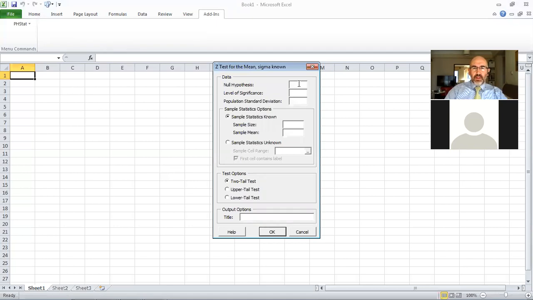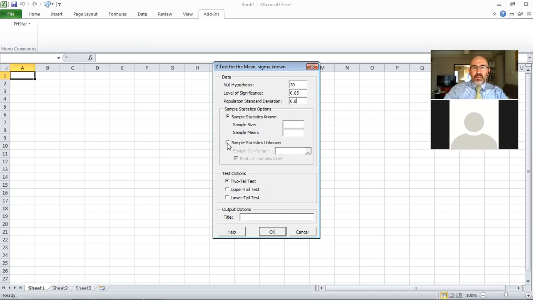So we just input the null hypothesis. This is basically mean is equal to, in our example, 30. We need to input the level of significance. Make sure you use the dot. In our example, we used 0.005, and that could be changed. We could use 0.001 as well. Our standard deviation was equal to 0.8. That was the sigma. Again, notice I use the dot.